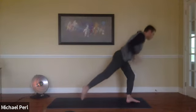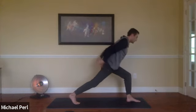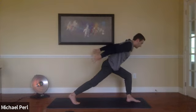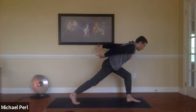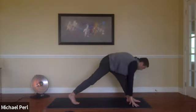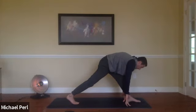Exhale, crescent lunge with airplane arms, float your toes. Reach your fingertips behind you. Steady movements with control here with core engagement. Can you squeeze your inner thighs in together? Take a breath in. Exhale, pyramid variation. Start to frame out your front leg at any point that feels good to you as you start to straighten out a little bit.